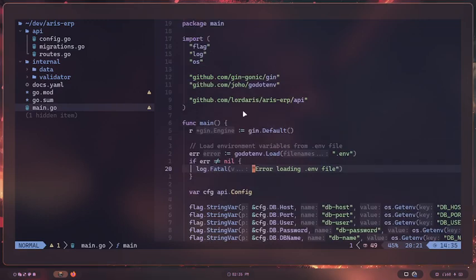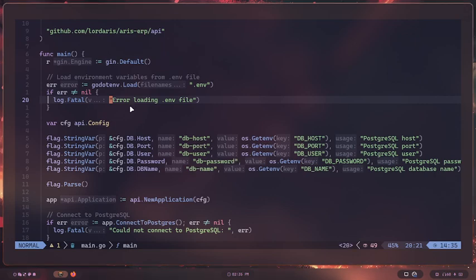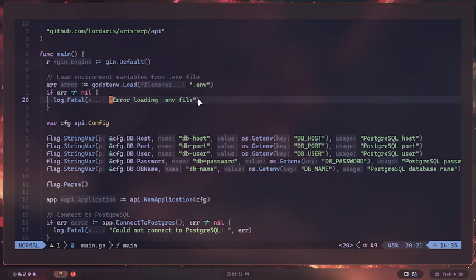So using these two things, I am able to load the env file, and I'm also able to create these flags, and the flags allow you to modify in the terminal some parameters.